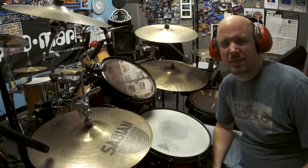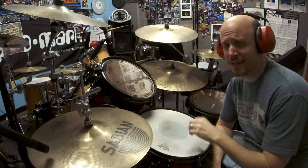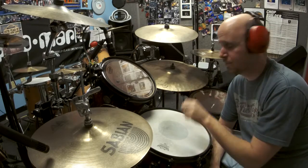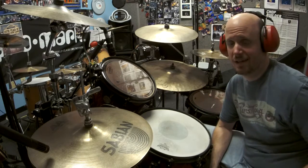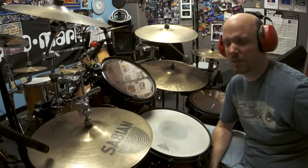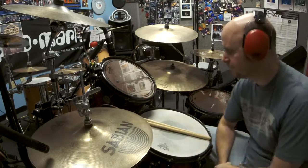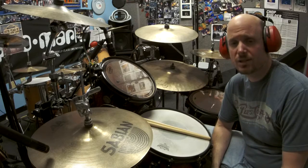All right, there you go, guys. So I started off just playing the 2-3 son clave on the left hand. And then after a while, what I was doing with the toms was I was still playing the clave. I was just mixing the pattern between cross sticks and tom hits, just to add a little bit of variety and spice it up a little bit. So there you go, a good basic Afro-Cuban groove and an idea to get started with.